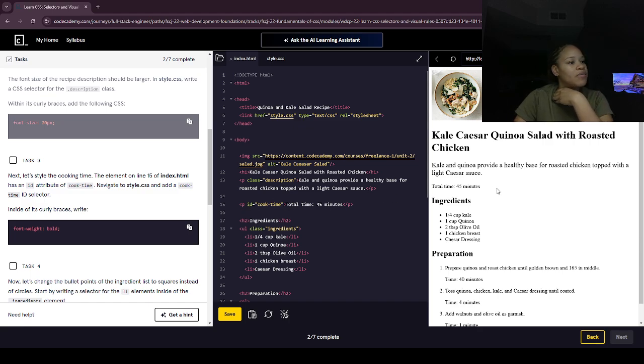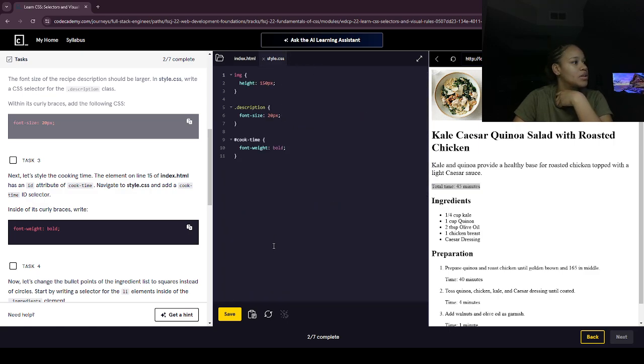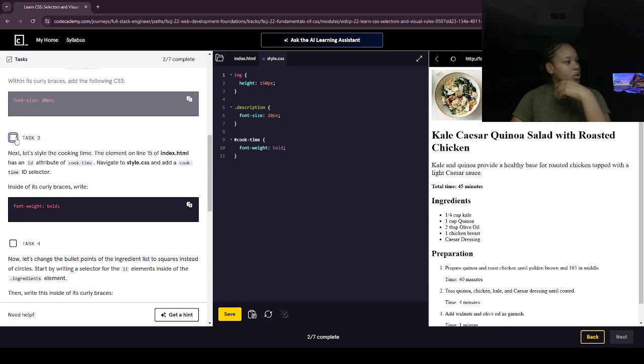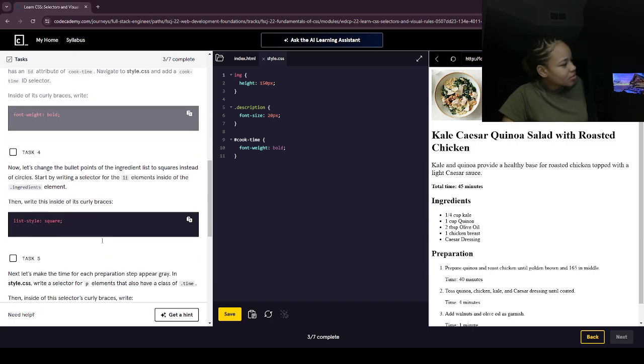This total time, 45 minutes, is what we're going to be focusing on. Then let's go ahead and run this in our CSS file. So, yep, it bolded our cook time.